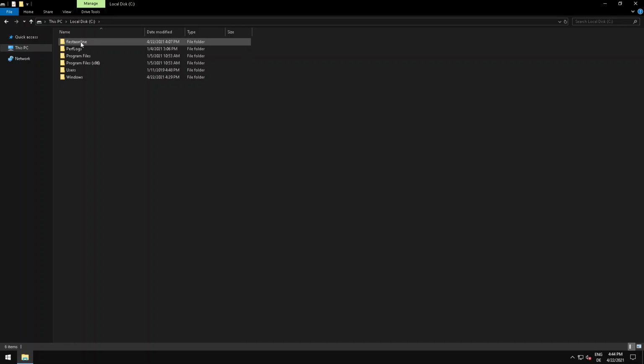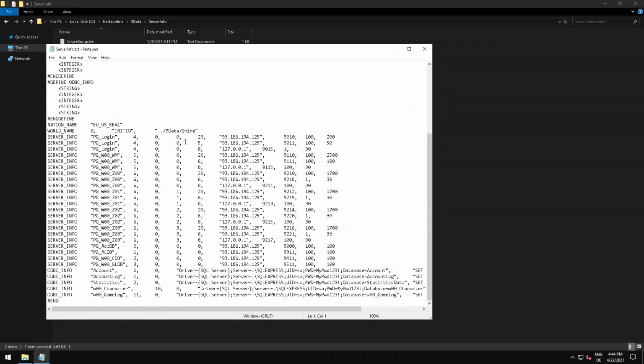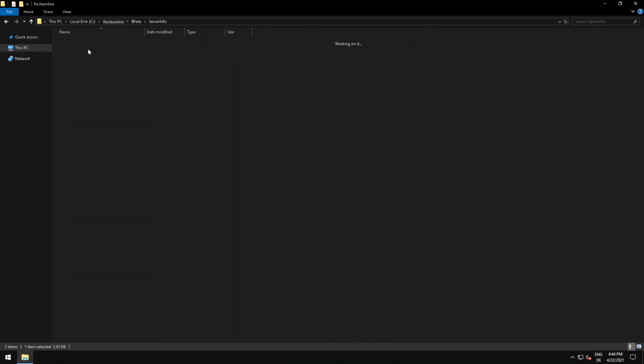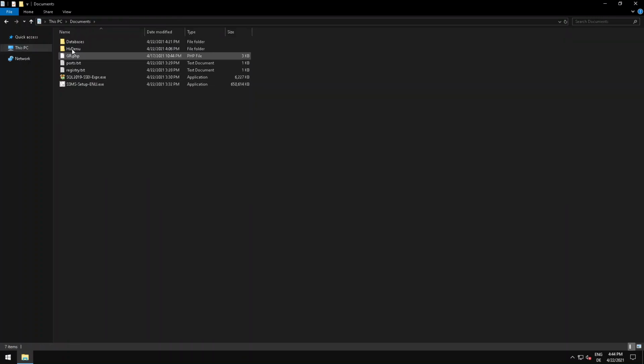Here at my C drive we have Fiesta Online, which contains the configuration. We'll take a look at it later. And the services. And here at documents we have our databases. We have a hex editor. We're gonna do just a little bit of hex editing later, nothing spectacular. GR, it stands for Gamigo Response, I believe. And I'm gonna explain this later.